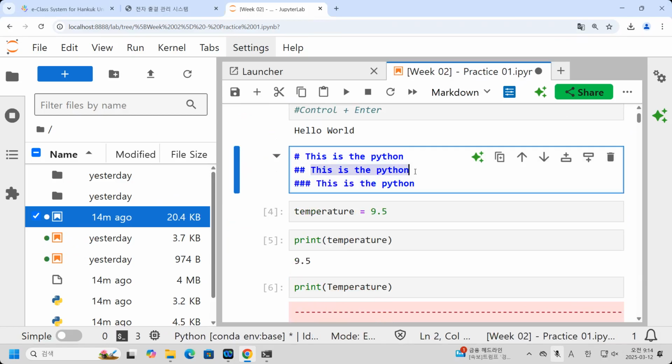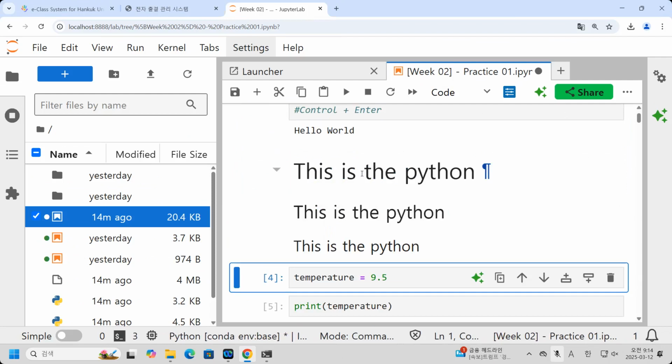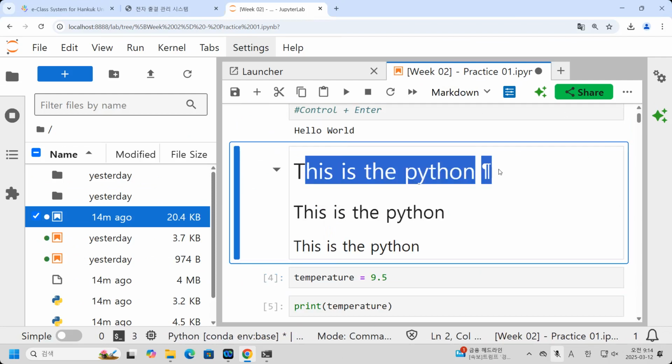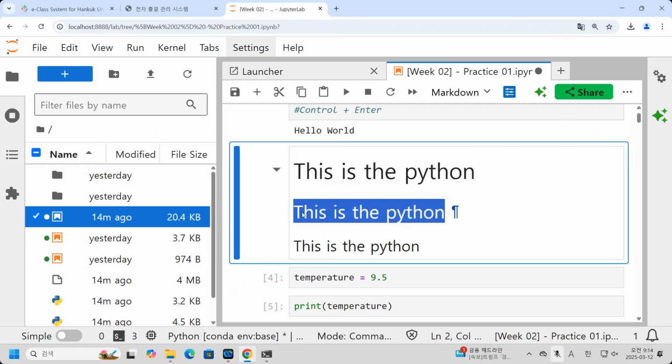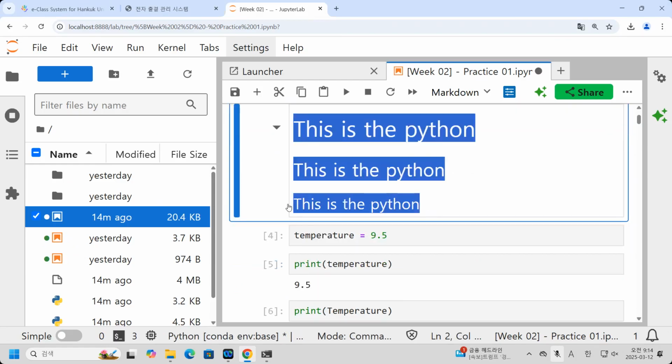The second line is using two shots, and the third line is using three shots. So if you run this with the Shift Enter or Control Enter, then you can get that the first line is the heading, the second line is the heading number 2, and the third line is heading number 3.